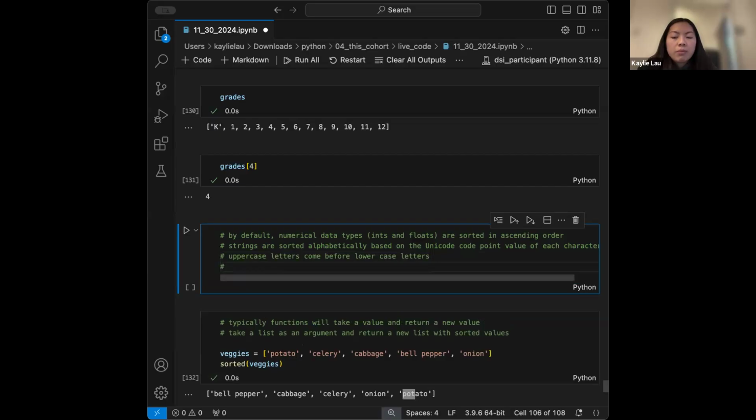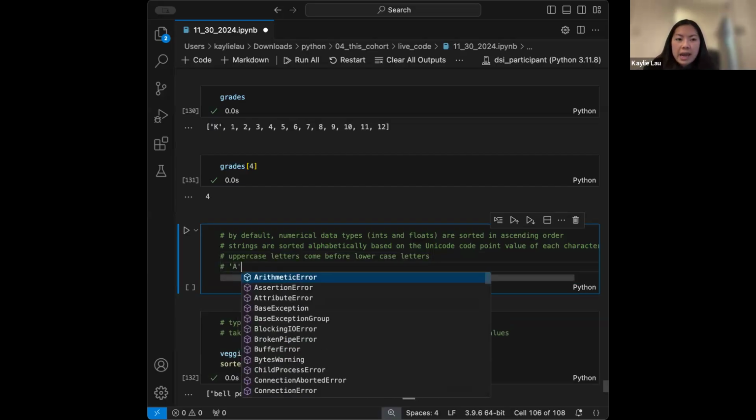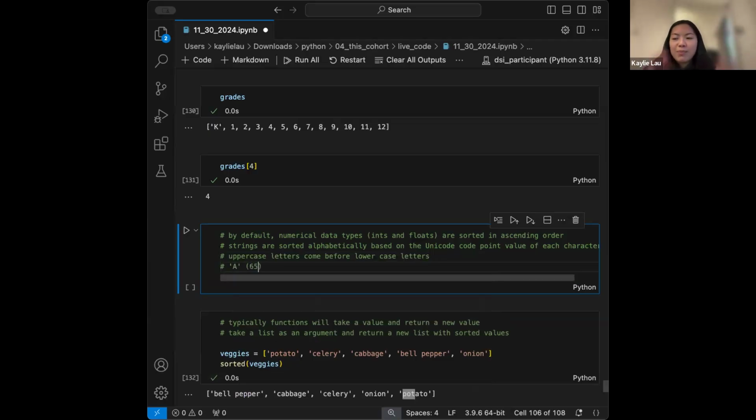You don't have to know too much detail about this, but just know that the computer understands A to have a Unicode value of 65, and then lowercase a has a Unicode value of 97. So when it sorts, it's going to put uppercase letters first, followed by the lowercase letters.